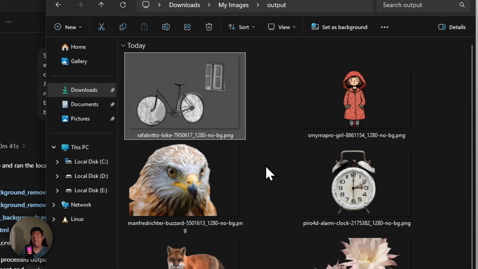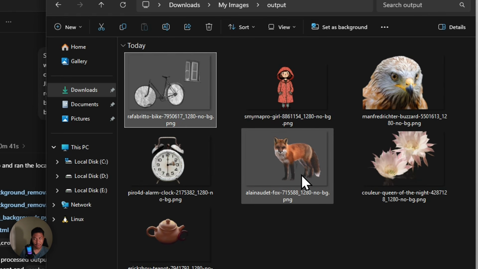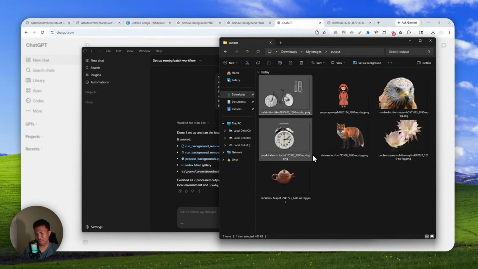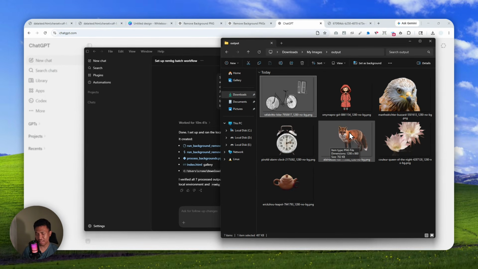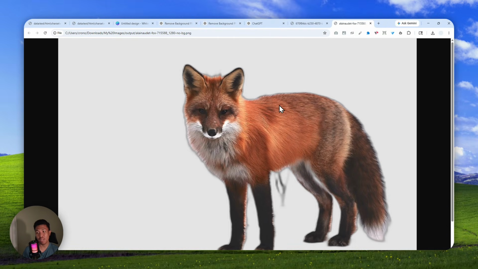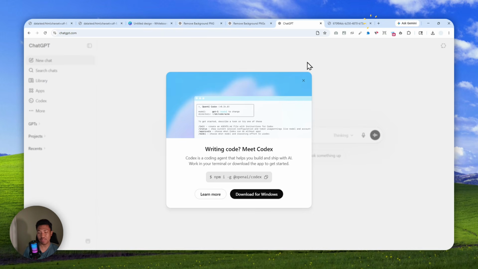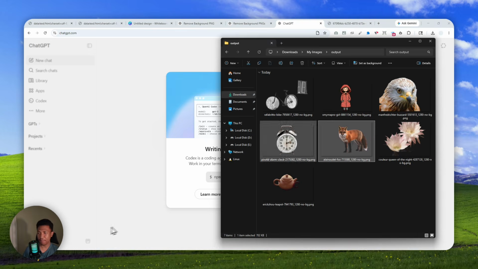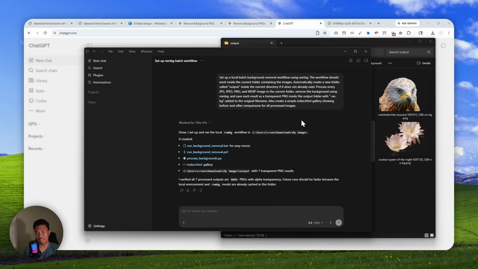So it is not the most intelligent model, but it is free, it is fast, it is quite versatile, and I think it looks quite good on most images. So if the background is not overly complicated, and if there is a clear subject separated in the picture, usually that library is good enough to remove the background from multiple images. And because we have created this workflow, you can ask ChatGPT Codex again to rerun the whole thing over and over again. As a matter of fact, it is possible to create an automation.